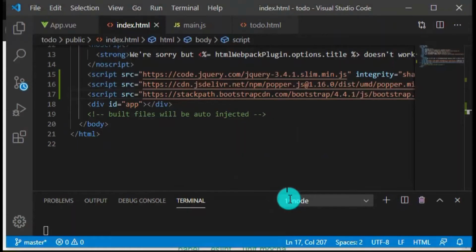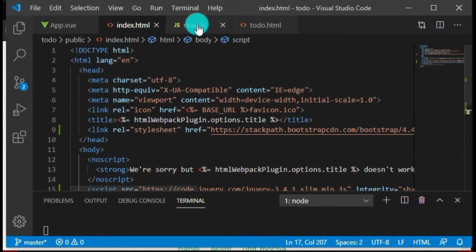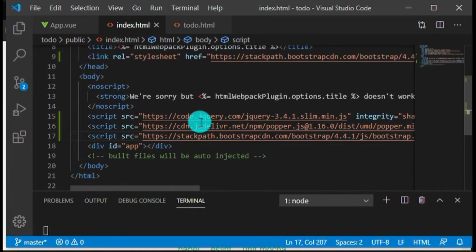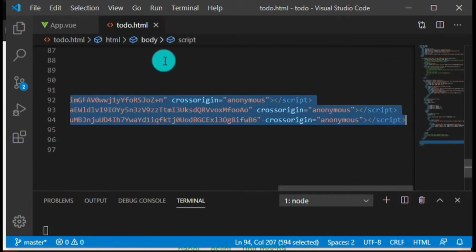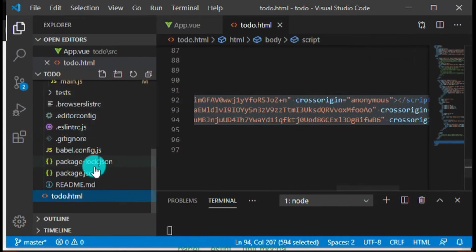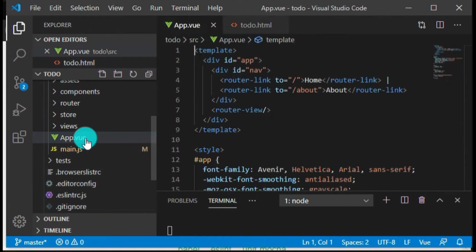So okay, now what we're going to do here, we don't need the main JS. I'll close it, and now we have put our links and then the script that we have to put here above this div, and that is what we have done. And so I'll close it. You're not going there again. And where we have to go is to open the app.vue. And so when you open the app.vue, see, this is for every template. This is what is going to happen for any Vue template. This is what you need to know.